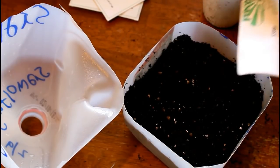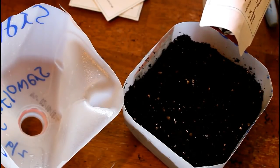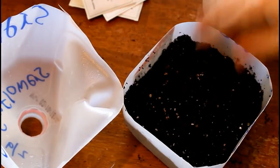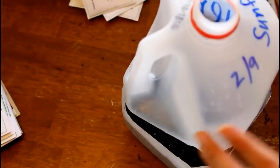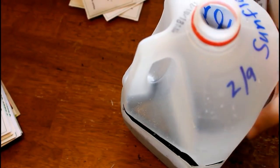The main reason that sunflowers are really great is that they thrive in a variety of conditions. In addition to not being all that picky about the soil and everything else, the seeds are large, they're easy to handle, and they germinate really readily. I should mention also that all of these flowers that I'm talking about, you should not sow them until all chance of frost is gone where you live. So these are all frost tender, meaning that the frost will kill them.